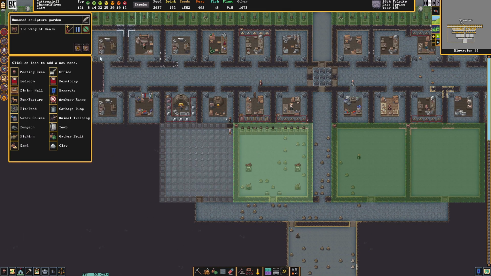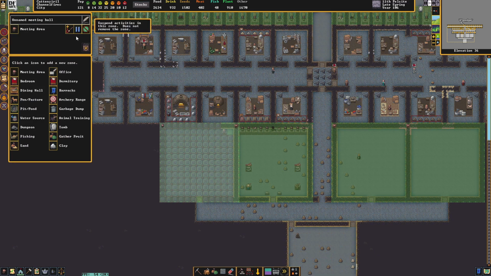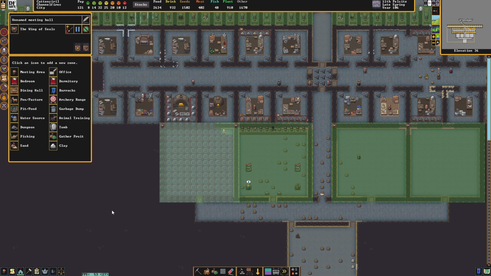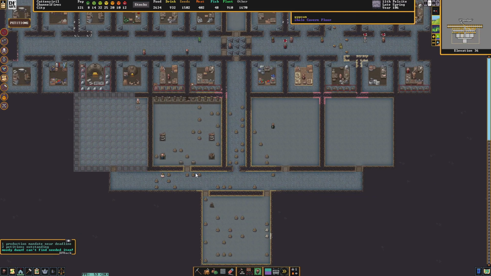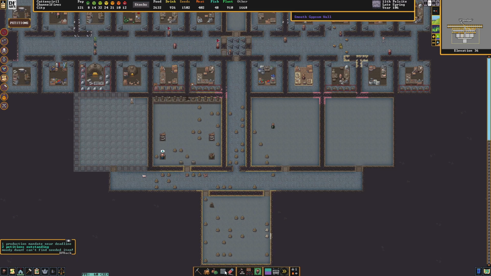Can I just... So what are they? The Wing of Seals? So we'll just make another one, right? Just a meeting area. Make it here. I'm going to accept that. And we're going to add it to the Wing of Seals. Does that help at all? Perhaps not.